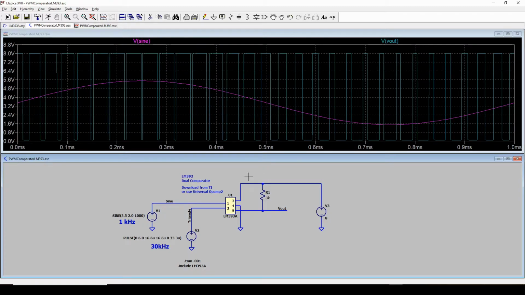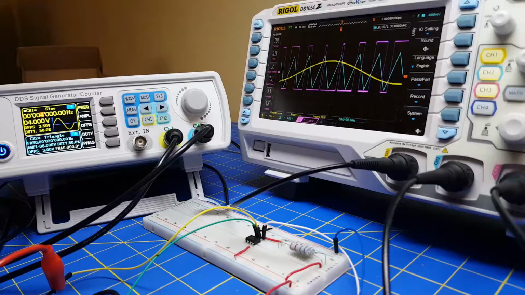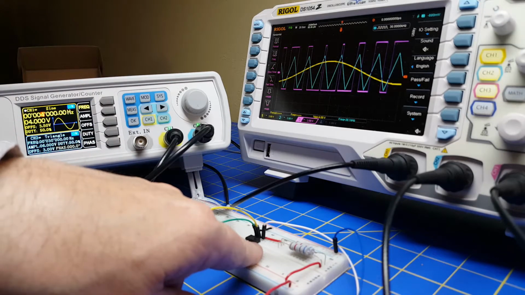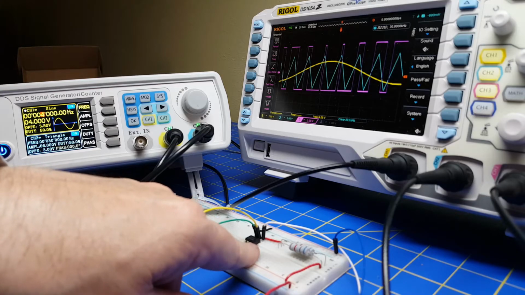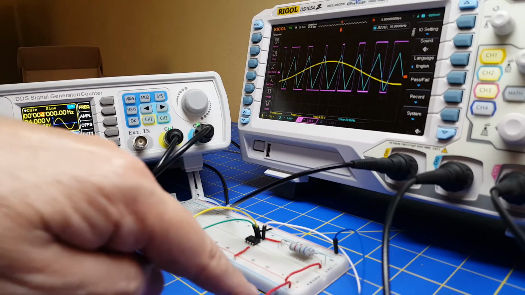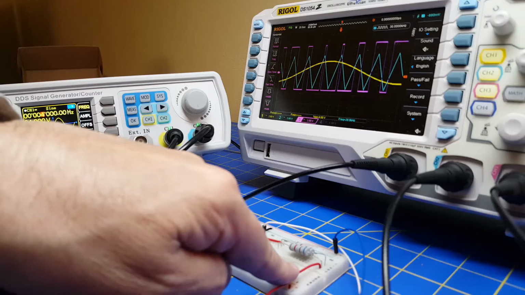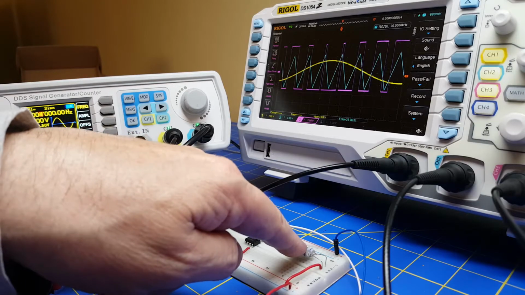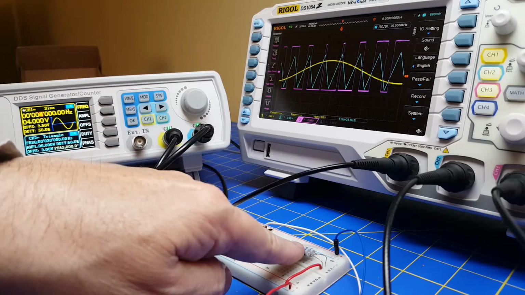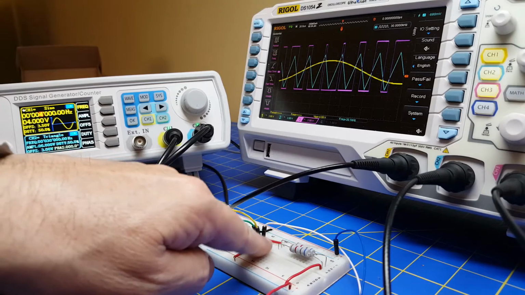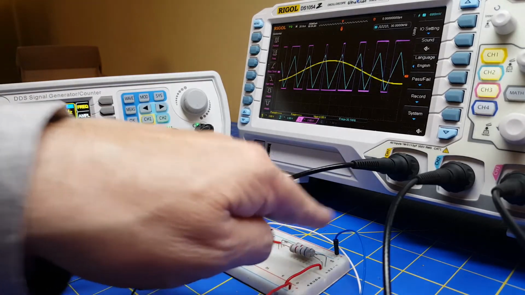Now we'll go to the bench and actually wire this up and see if we can duplicate these results. Okay, so here we are on the bench, and on this breadboard I've got the comparator hooked up, and this is a dual comparator. I'm only using one of the op amps in here. Coming in here in red, I've got the 8-volt DC power supply, and I've got two 6K ohm resistors in parallel. You recall we needed a 3K from the DC to the output, so I got two sixes in parallel. So that's our 3K to the output, and the white is the output.